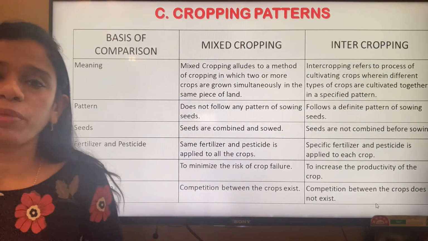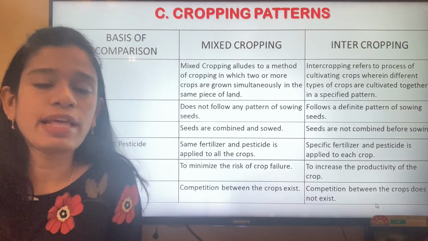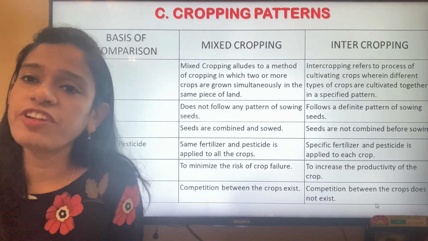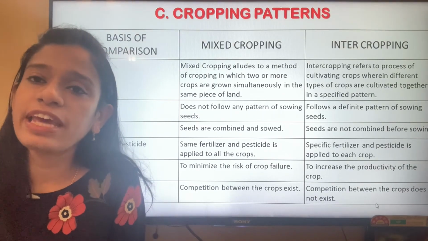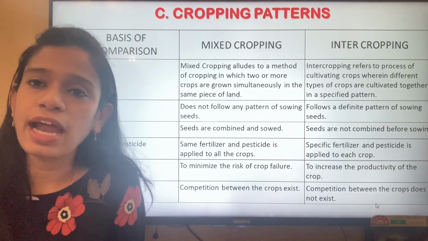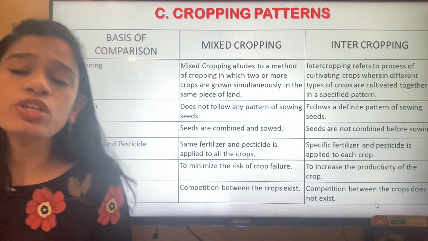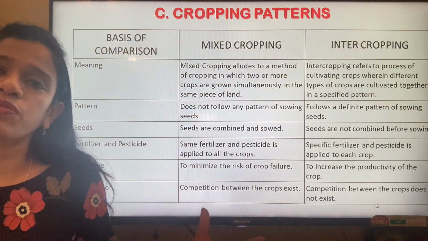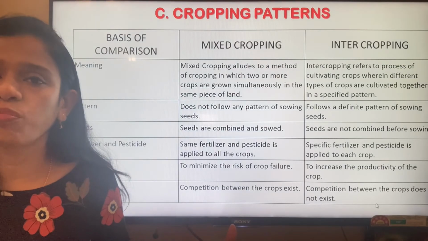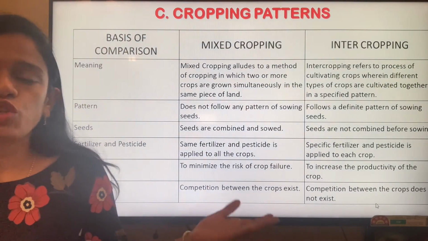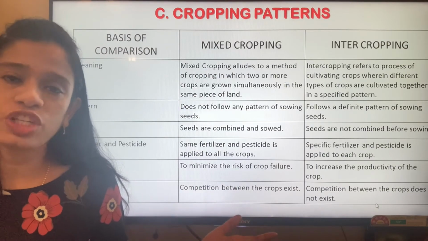Whereas in intercropping, the crops are managed separately, they are put separately, they are maintained separately with everything. So obviously it will give a produce and that too it will maintain the fertility of the soil. So this is the basic difference between mixed cropping and intercropping, and both of these cropping patterns are very important for a farmer to maintain its farming as well as the financial stability.